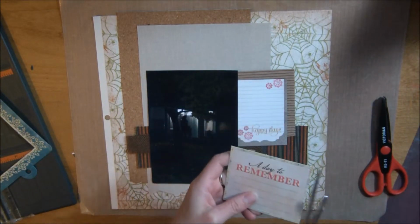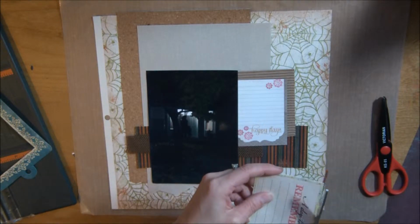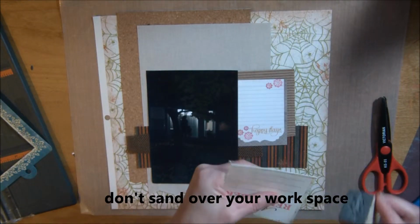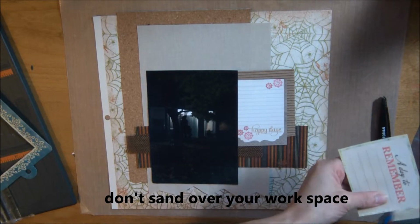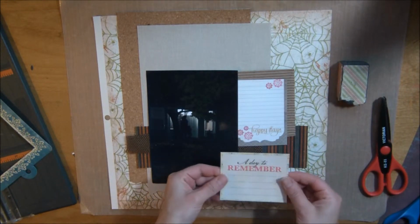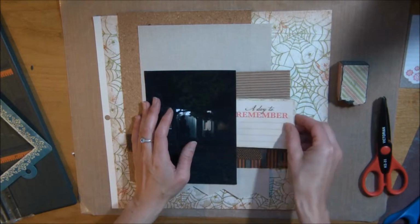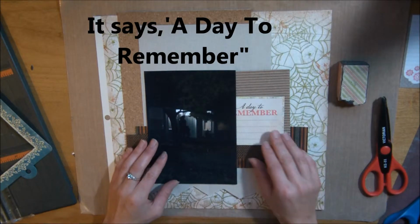You can also cut the edges off with scissors, any little leftover tabs that are holding on there, or you can use a sanding block like this. I don't recommend sanding over your workspace, however. I just wanted you to see what I was doing. So once I've got the edges all sanded, I can go ahead and replace that other piece there, and I just like this so much better. It's got some of the same colors, but it just seems to go better for me. Maybe it's the phrasing. I don't know. I like it. I'm going to keep it.